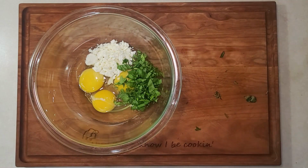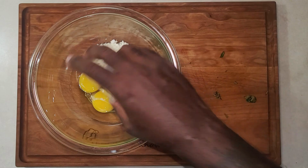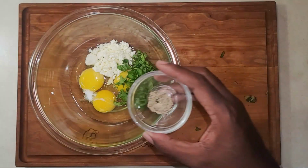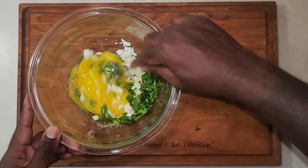Now feta cheese is a bit salty already, so I'm only going to add about 1/8 of a teaspoon of sea salt and 1/8 of a teaspoon of black pepper. And now we're going to mix it all together.